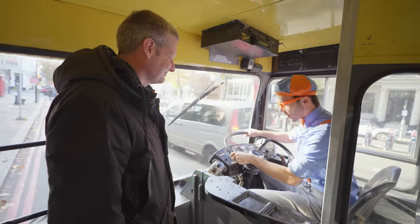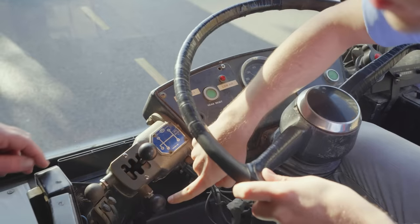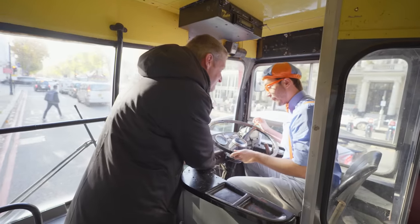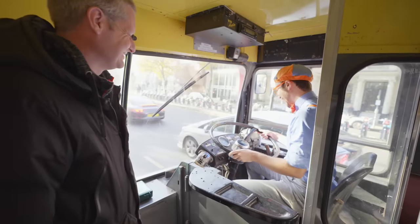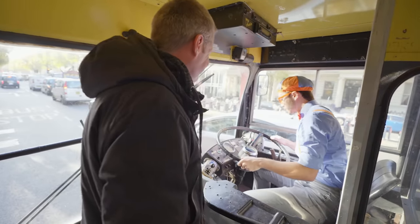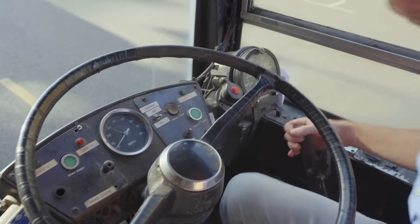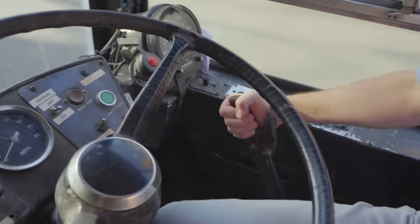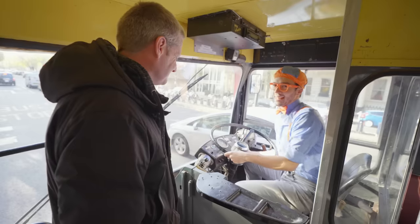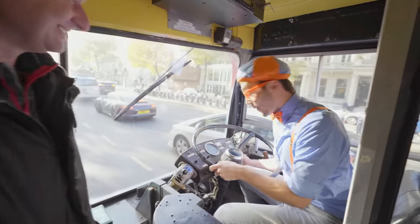Well, we have the steering wheel, and Ian, what's this? This is your gear stick to change gear. Whoa, and are these also gear sticks? That's part of it. You have to pull that down to put it into reverse so you don't accidentally put it in. Whoa, you don't want to go backwards accidentally. Whoa, and where do you put the key? There's no key start on this bus. Oh, so do you just press this button? Yeah, you push the start button. Whoa, that's so cool. Oh, look, and this lever, is that the... That's a handbrake. Handbrake, yeah. There's a button for the doors. Ooh. And I think I know what this button does. Is it okay if I press it? Yeah. Okay, here we go.